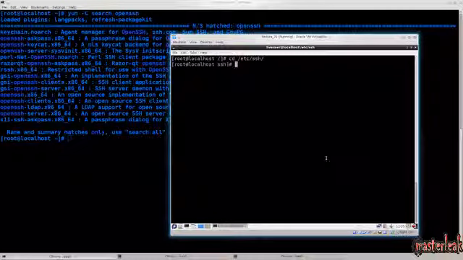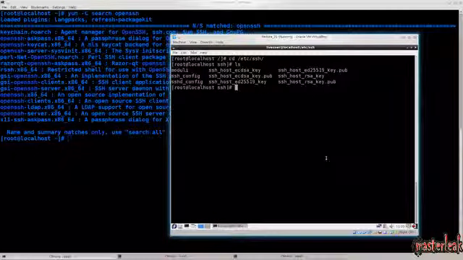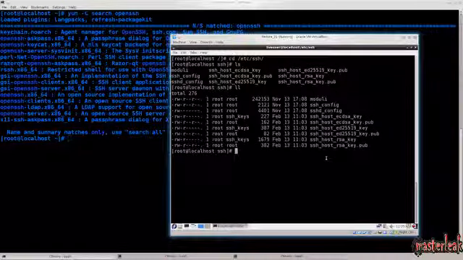Press enter, ls, and I don't want this output, so just type in ls -l, it's much better that way. So you have moduli, ssh_host_rsa_key, all of that. We're not really that interested in all of those things. Rather, what we want is sshd_config. That is of great importance to us, and that is what we need to be dealing with now.